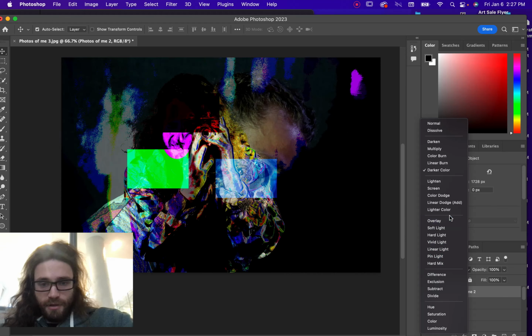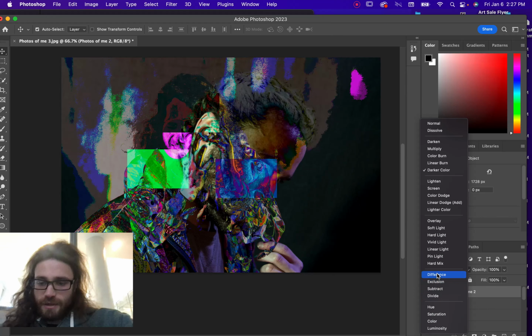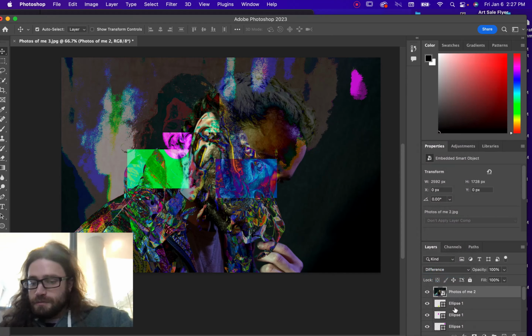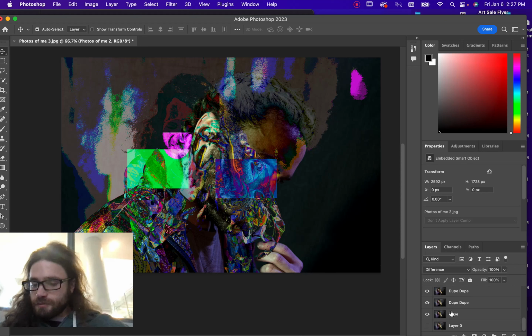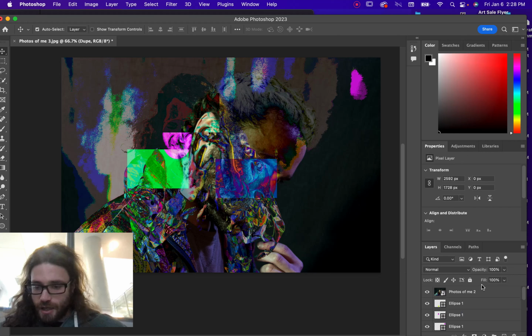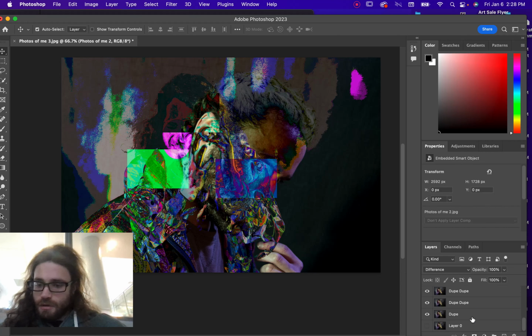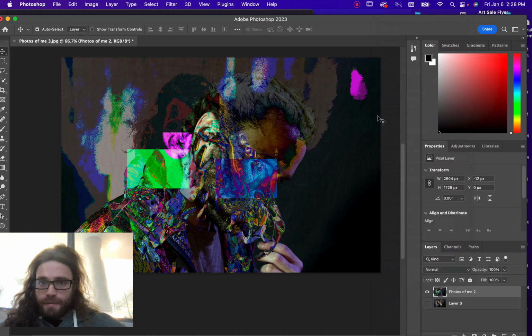So what am I gonna pick? I like this one. I like the difference. So the last thing that I like to do, I'm not going to keep it too heavy. I'll probably make a part two on the Photoshop glitching. But I'm going to group all of these together now. Actually, I'm not going to group the bottom layer, which is the original one. Okay. So merge layers right here. You want to merge that.